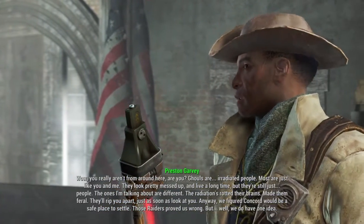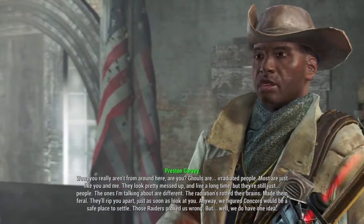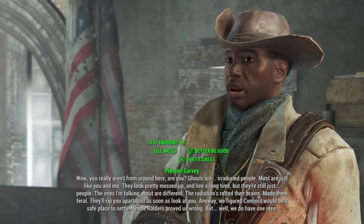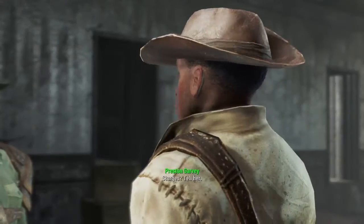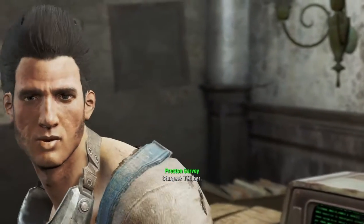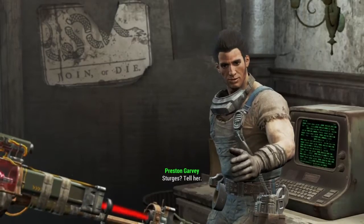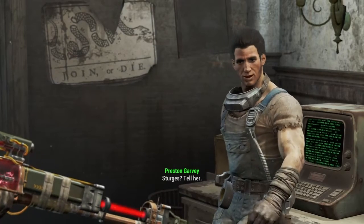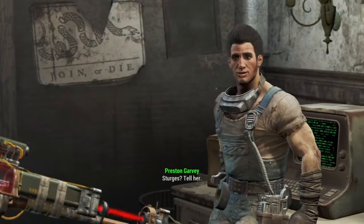Anyway, we figured Concord would be a safe place to settle. Those raiders proved us wrong. But, well, we do have one idea. Well, let's hear it. Sturgis, tell it. There's a crashed vertibird up on the roof. Old school, pre-war. You might have seen it. Looks like one of its passengers left behind a seriously sweet goodie. We're talking a full suit of Cherry T-45 power armor. Military issue.